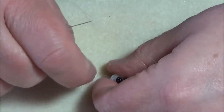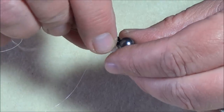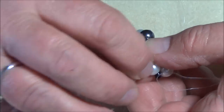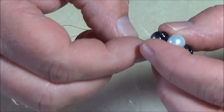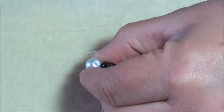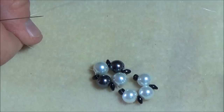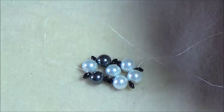All right, let's tighten this back up and let's continue to go through the rest of these through the pearl. And now we need to exit at the top again, because we're just going to add another component through here, through there, and there we go. All right, I've got to make my needle longer. There we go. And this one is giving me havoc because I did not go around twice, but I will.